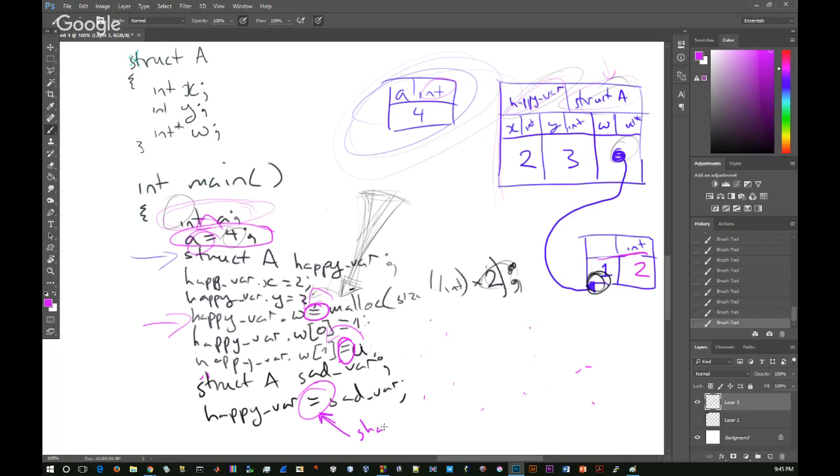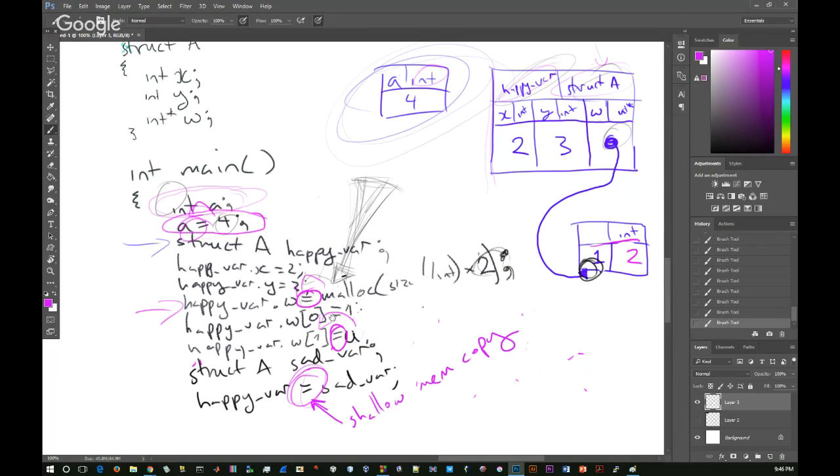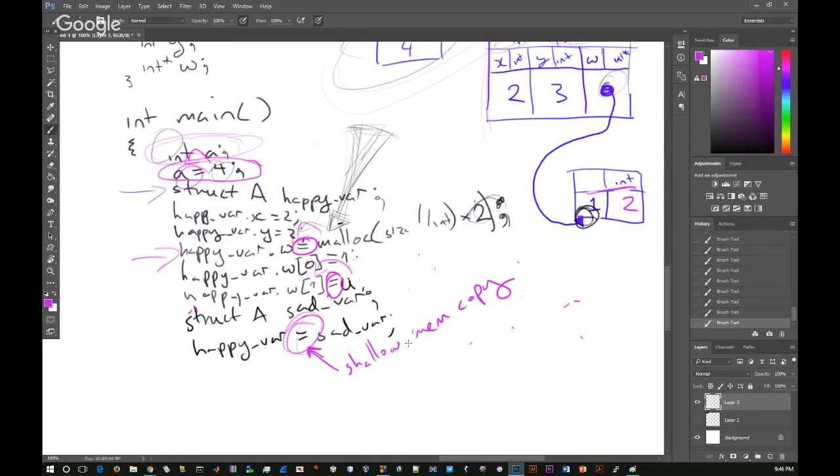However, this is actually a shallow mem copy. Because you're going from a struct to another struct, we can't pass one value in. So this is no longer really an assignment, rather a shallow mem copy.